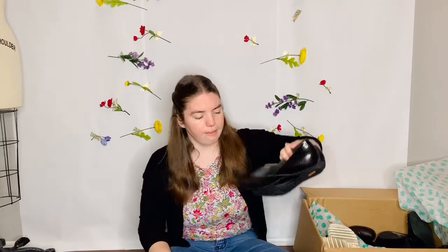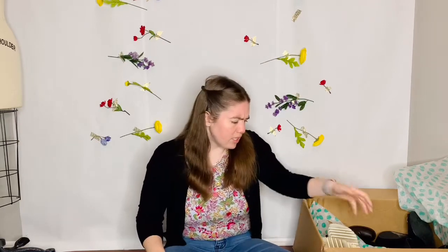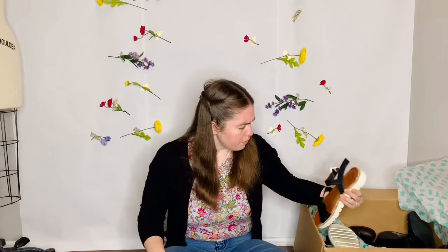These are Cole Haan flats — by Nike Air so they're a collaboration. Supposedly they used to do well but every time I found them in a thrift store and looked up comps they don't look good so I never buy them. I've had Cole Haan a few times in mystery boxes and sold them, never for a ton of money, and they usually take a while.